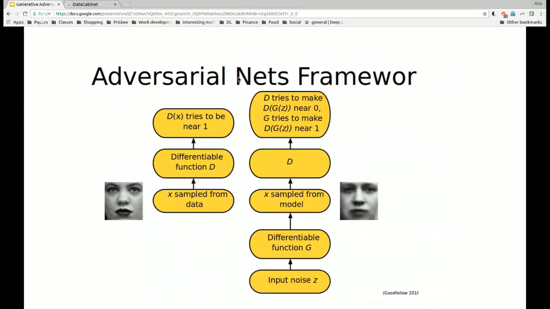But eventually the counterfeiters get good enough at generating counterfeit money that the police are starting to get fooled by it. So at some point, the police have to become wiser and get a little bit better at discriminating between real examples and fake examples. If you ever read about money, they add in certain little tricks, like numerical patterns, number combinations, hidden details, little hidden strips, and the color has to be a certain shade. They add that so they can distinguish between real money and fake money better.